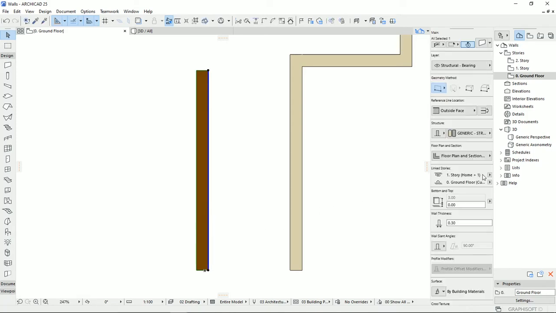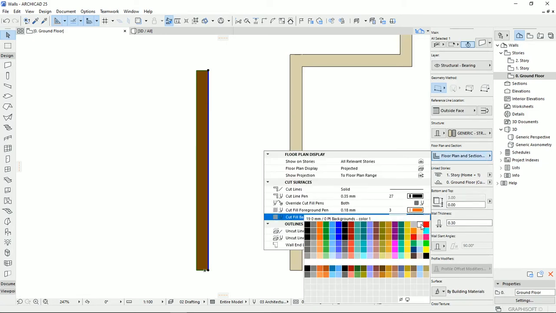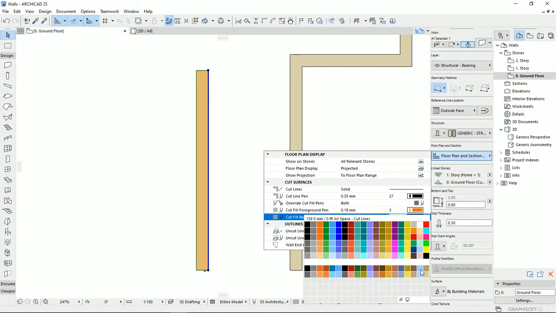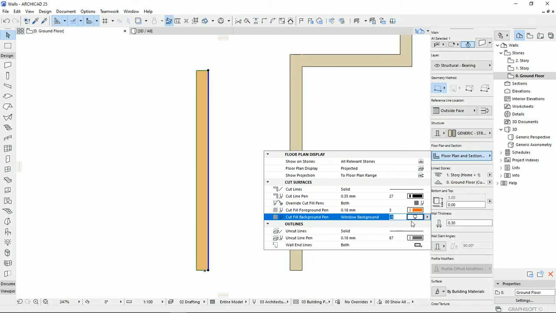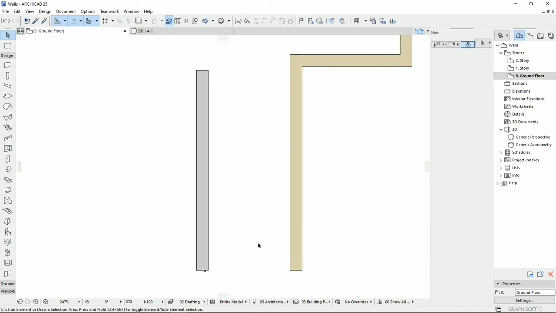The only thing that is important is the foreground color. So the background color, because the background is white, we're going to put it on white. Or this one is the transparent, and this one is window background. So window background. And here we can change the color to a darker gray, which is going to look like that.